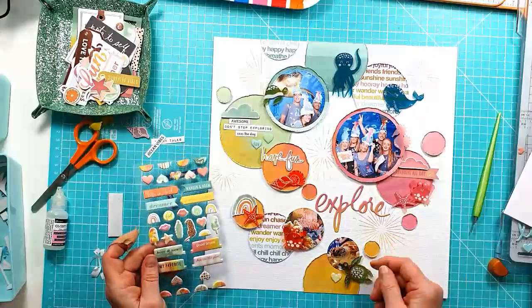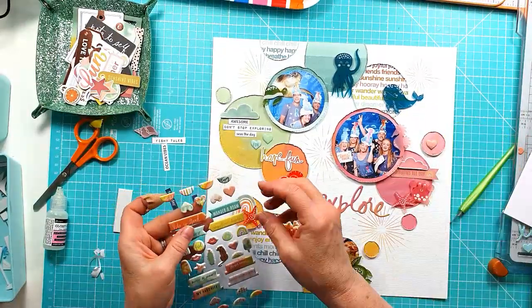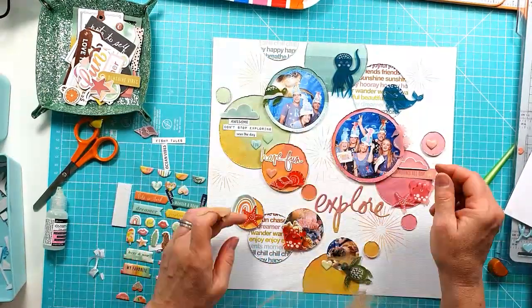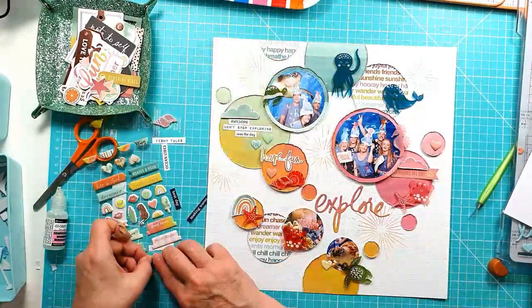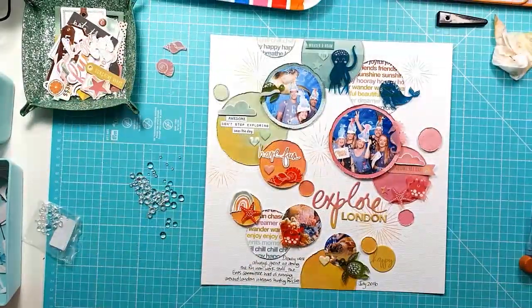Pulling out some of the small puffy stickers, the little hearts and that, and just again adding them tone on tone around the layout. And I do move things around as is normal for me, so you'll probably see that move on in just a moment. There we go.